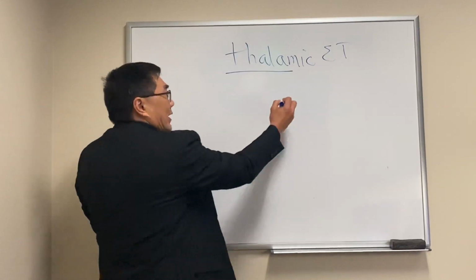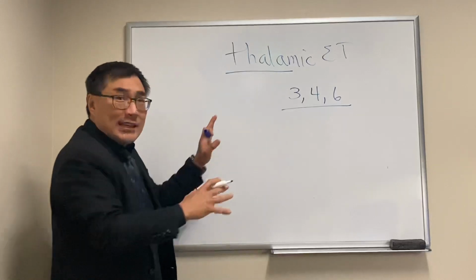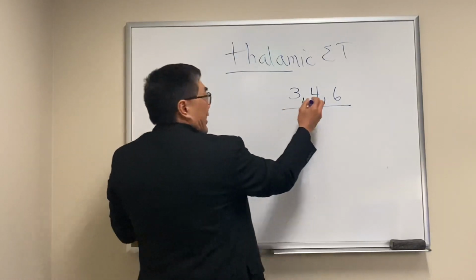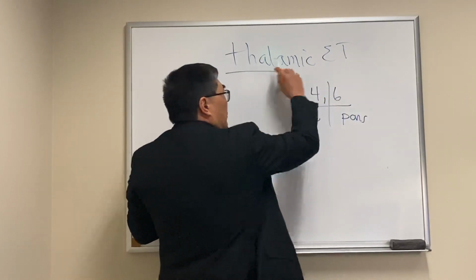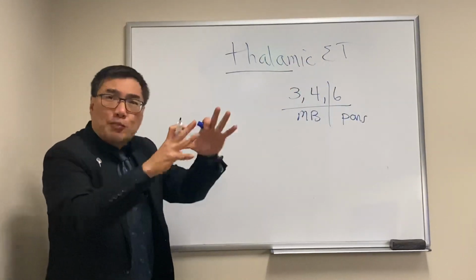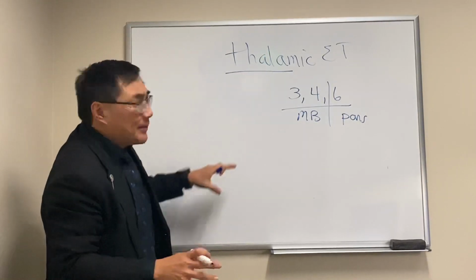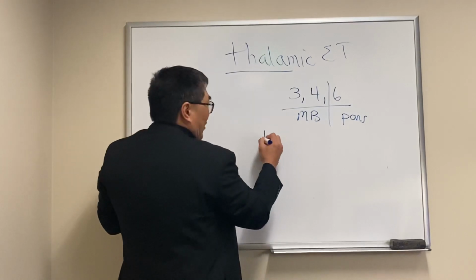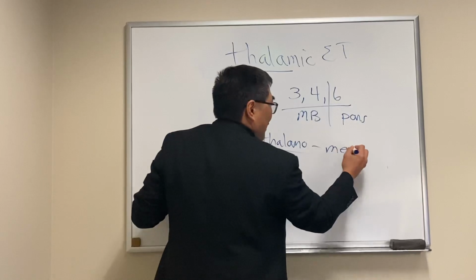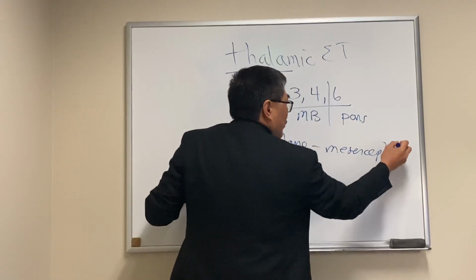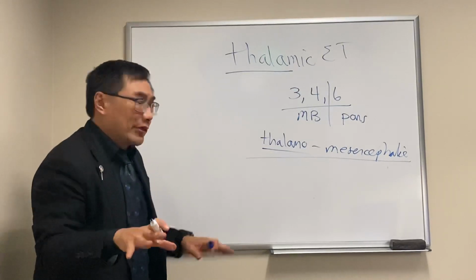So even though the cranial nerves 3, 4, and 6 do not live in the thalamus, 3 and 4 live in the midbrain, and 6 lives in the pons, the motor control for some supranuclear movements is mediated in the thalamus. And so the two you need to know about are at the junction, the thalamo-mesencephalic junction, we have the control centers for the vertical gaze, and you should look at that video on vertical gaze deviations.